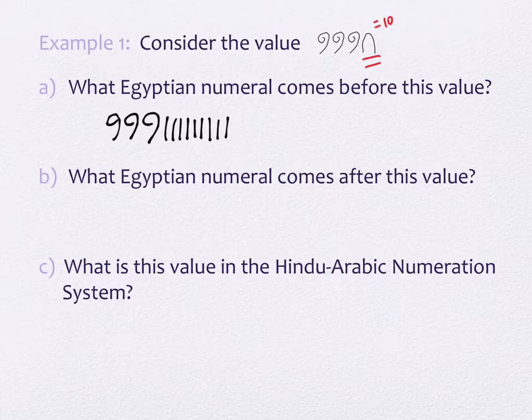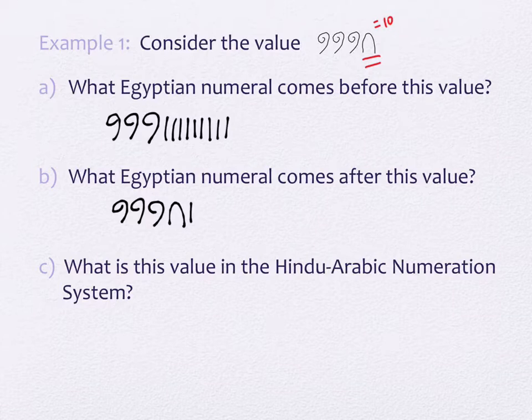All right, so what would I do for the number that comes after in this system? Yeah, so I'd leave the heel bone in that case, right? 3 scrolls, and I'd leave the heel bone, and then I'd add 1 more after it. And then we're going to take that value and turn it into our value for it.